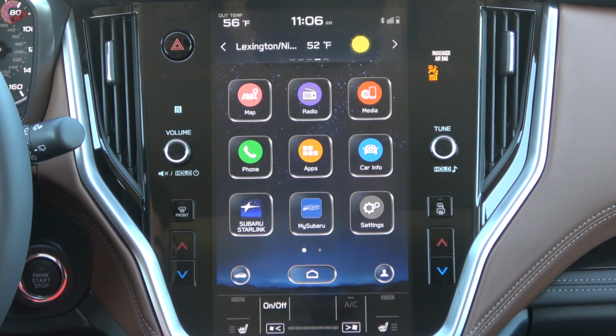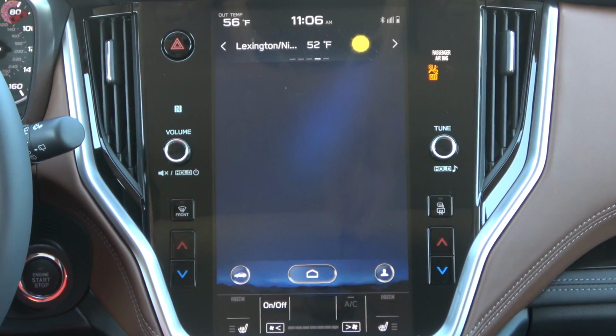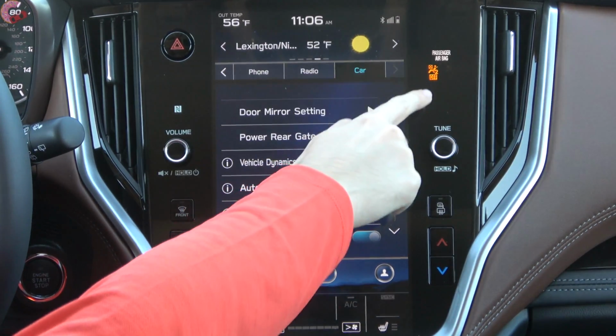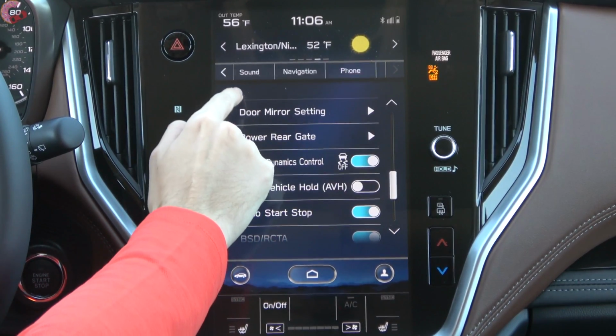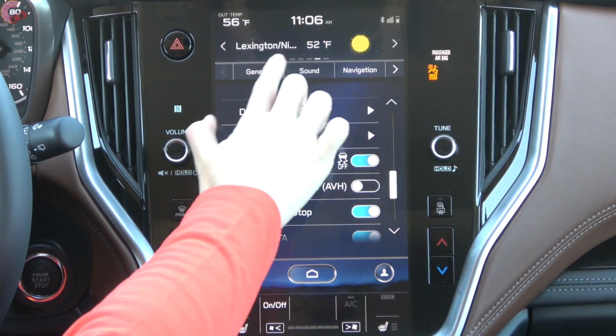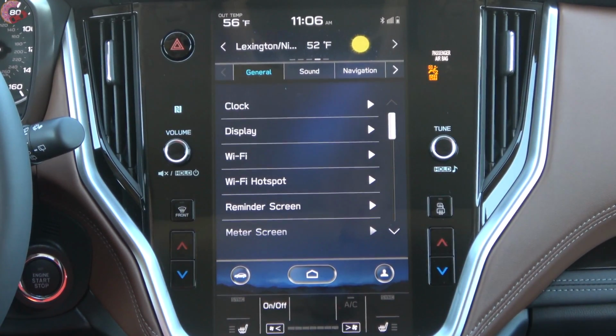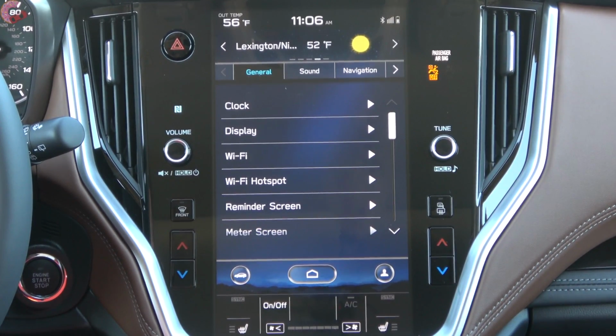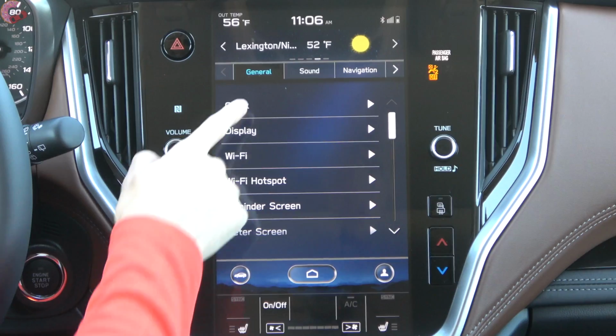However, there's a lot of different types of detailed settings, so we'll dig into that right now. When you first jump into these settings, you'll notice across the top you have a tabbed interface like most other places inside the system, which makes things pretty easy. So if you click on the first tab, it's going to be General. This is where you make adjustments to various general settings like your clock.